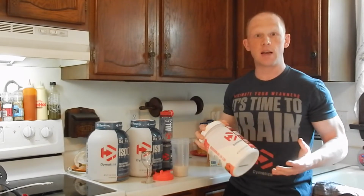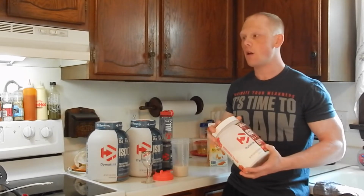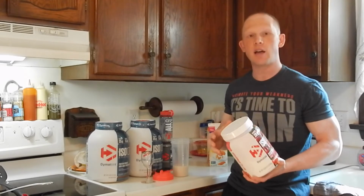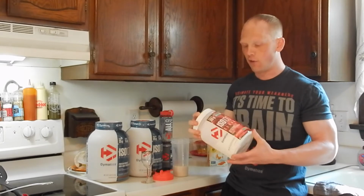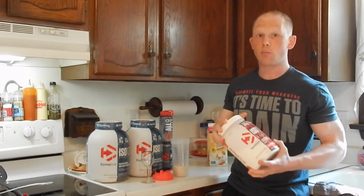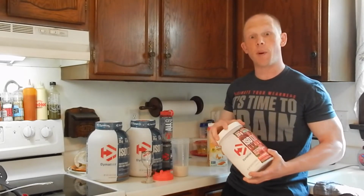Iso100 has never given me any kind of digestion issues as an isolate protein powder, which it shouldn't, but they're also known to flavor very well. And knowing Dymatize, if they can flavor a regular isolate well, I have a lot of faith that they can flavor even something like this with no colors or dyes in it pretty damn well. So, simple profile, just to get to know a little bit more about the product.